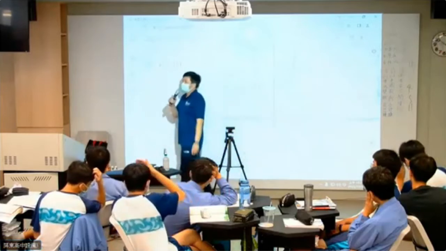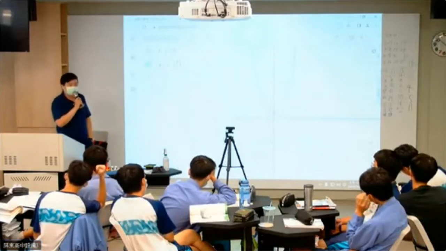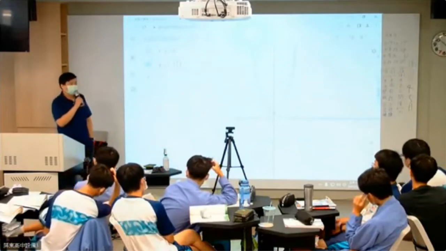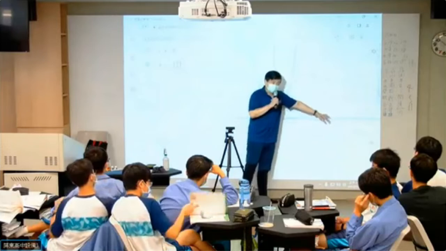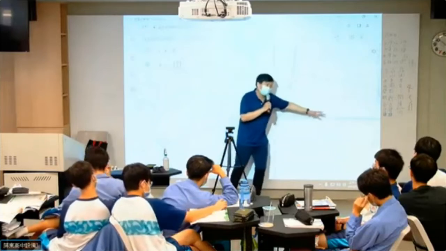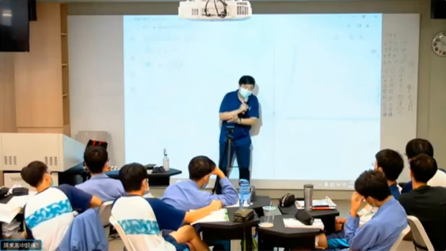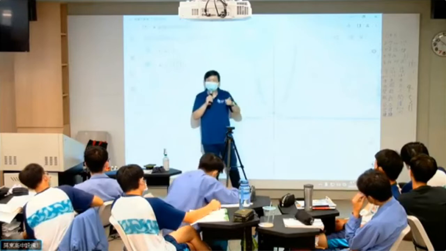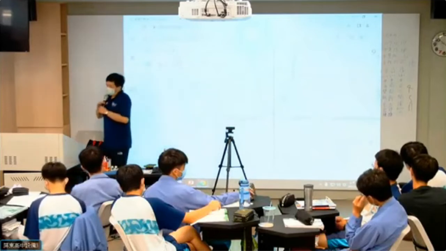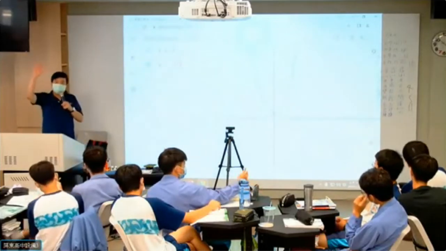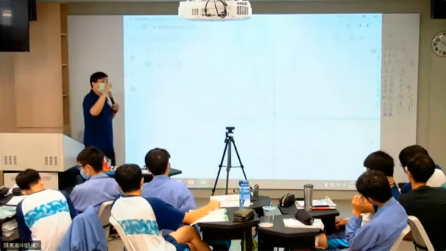So the blue one from left to right goes down. We call the function, do you still remember the name? Strictly decreasing function. That means if x increases, the corresponding value y decreases. x越大y越小, strictly decreasing function. That's the feature of it. No problem here. Do you have any problem about this graph, about these properties? No? Okay.